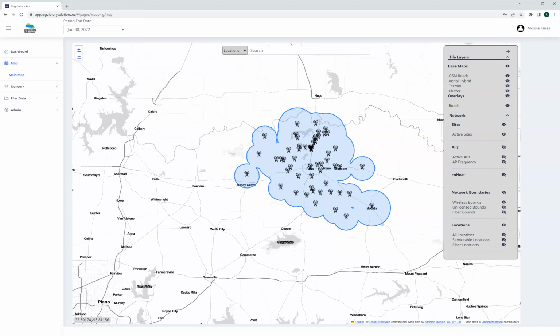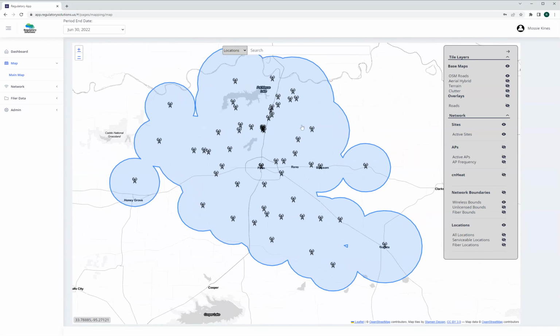When they send you your addresses, it's actually county by county. And most of the time counties are kind of a square or rectangle, so you get these big rectangles full of data, but we don't really need to look at every single point in there. So what we do is we clip those against this boundary.